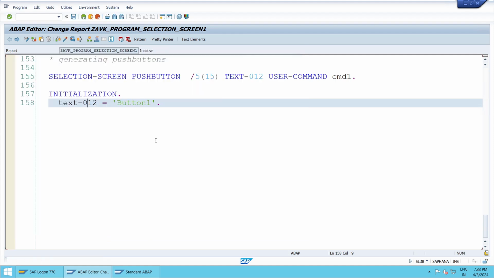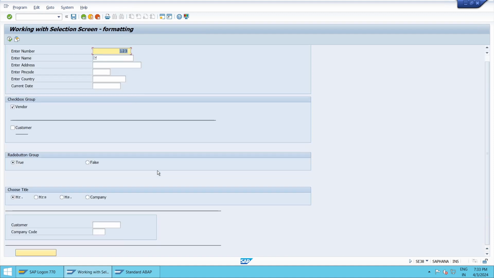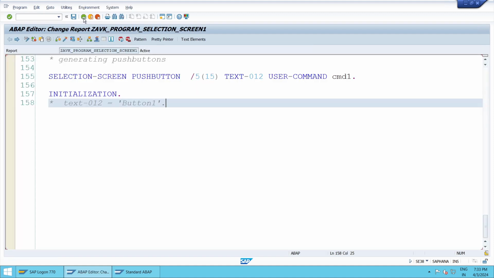Still it is giving us, it will be modified. So we will see the way to provide the title. Titles generally are provided by using initialization, otherwise double click.